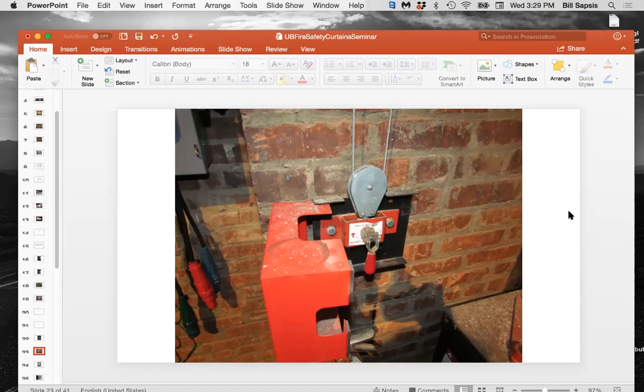I lost your question, Eric. Oh, there it is. There's really no way to test the function of a top seal, or what we typically call a smoke seal, unless you want to get some fans and bring a curtain down and then blow air up there to see if it moves properly. But you want to make sure, A, that it's there, that it runs across the proscenium all the way across the opening, and that it's about 18 inches to 2 feet long, so that it will engage the fire curtain itself and not just flap up and down.